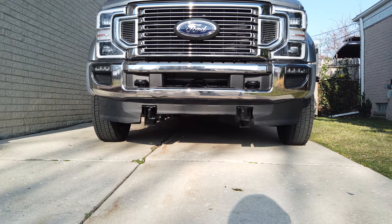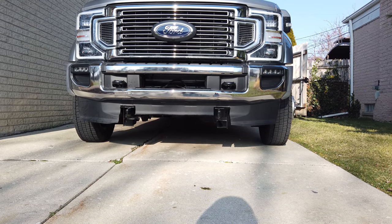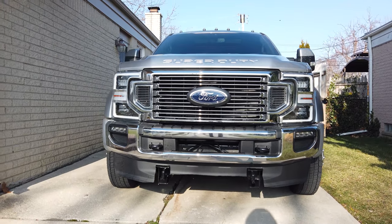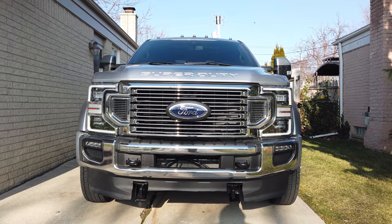this 2020 F450. And things go horribly wrong during the install. Make sure you watch to the end of the video to see what exactly happens and what goes wrong. But anyway, here is the clip. Roll it.